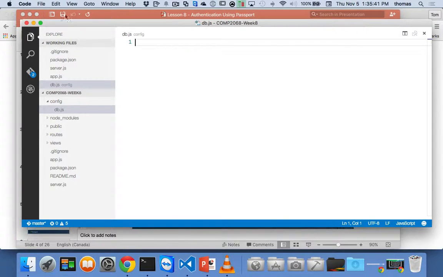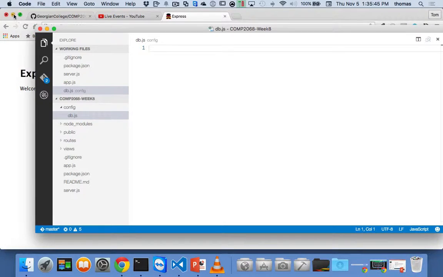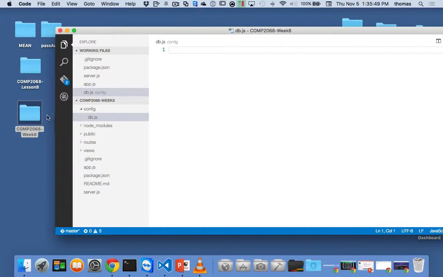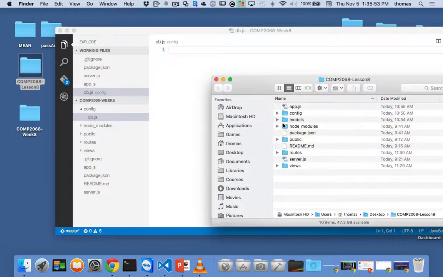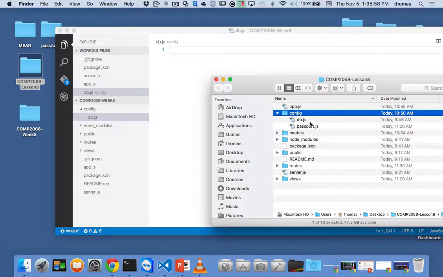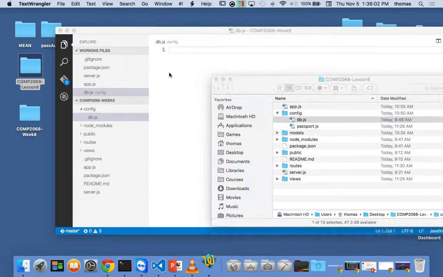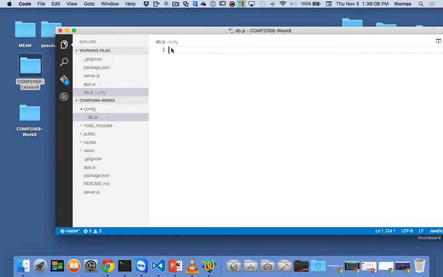Instead of typing this in, again, and I've done it a couple times today, so I'm going to minify these things for a second. I have a working version that I'm going to drag and drop in, right, for us. And I'm going to show you what that looks like. So here's my config folder. This is the completed version. And in my db.js, I'm just opening it up in TextWrangler here. You're going to see it's a couple lines of code. I'm going to explain them in a second, where I want to go back in here and paste, just to save me a little bit of typing.